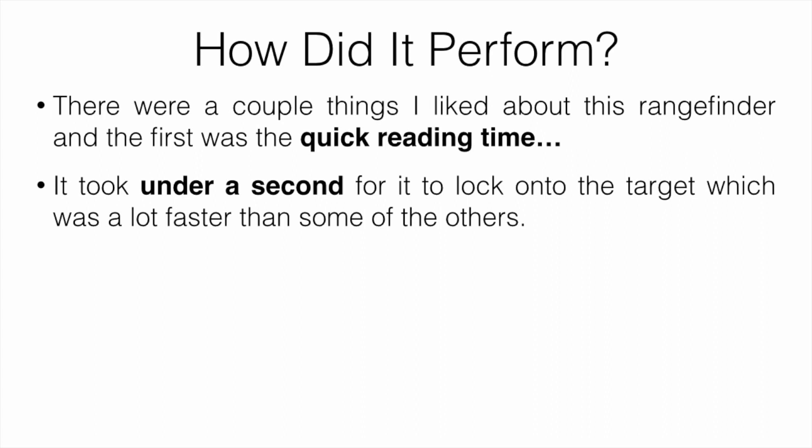Some of the other ones actually took a few seconds, and if you had a shaky hand, it was pretty hard to lock onto a target, and you'd end up getting the wrong reading, you'd select the wrong club, and then same story over and over again. But this one was under a second, which was awesome, and it made it so much easier.